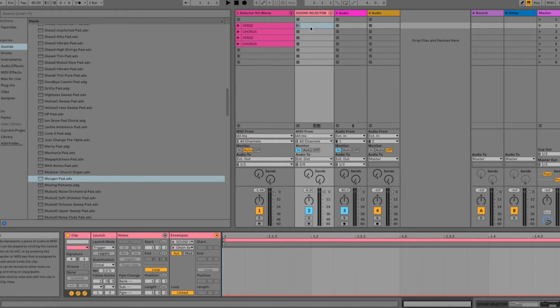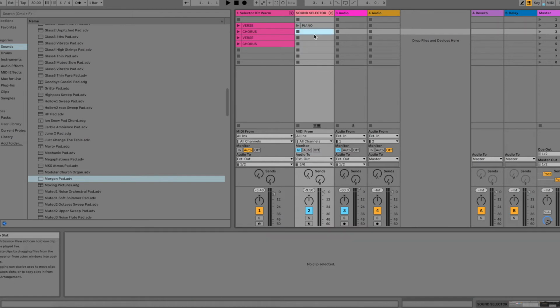You do not actually see the clip because it's on in, but if you go to auto, you see we actually drew in a clip. So something's there, but if it's on in, we cannot record anything, so it's invisible, but it is there. So now I'm going to name this piano. And now it is visible.